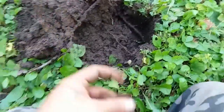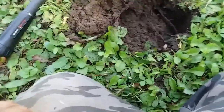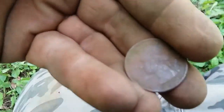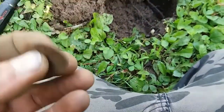It's not a state quarter. It's a George Washington quarter, so. Huh. Wow, look at how orange it made my pants. Wow, I can't even see it. What the heck? Can't get that mucky dirt off of there. Well, I can't tell. Huh. Alright, well, it's a quarter. On to the next one.